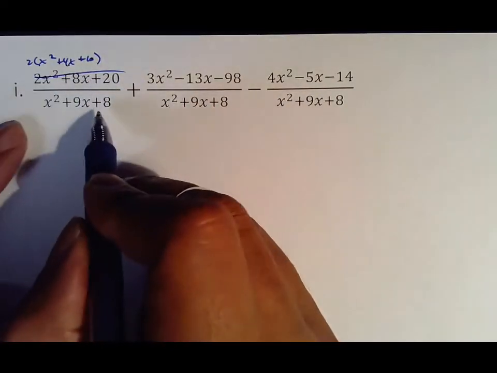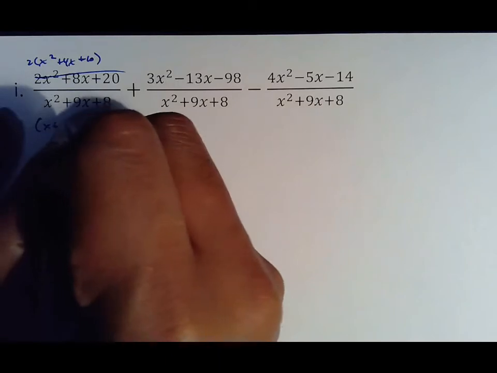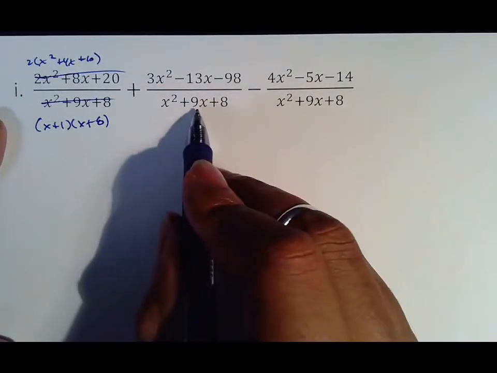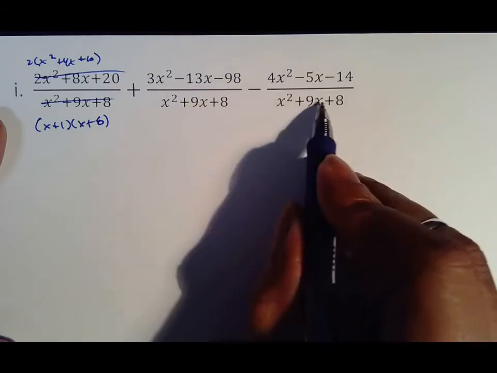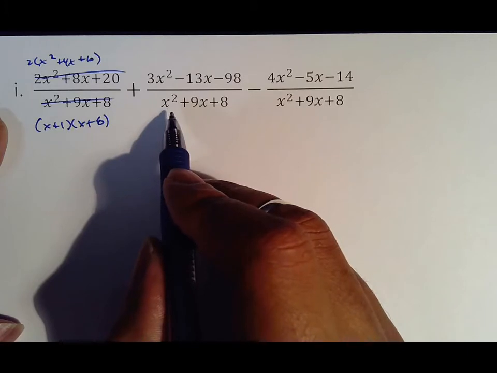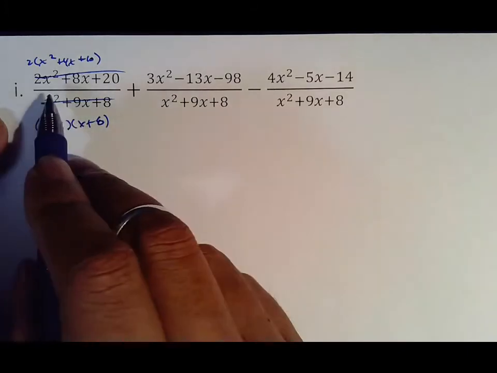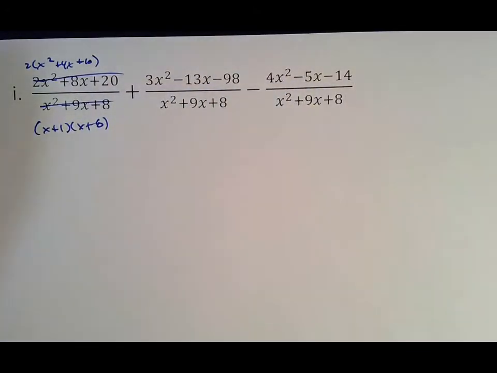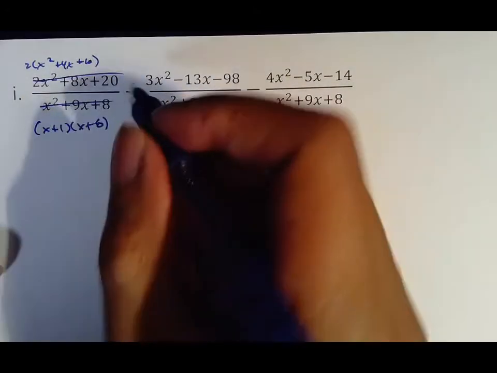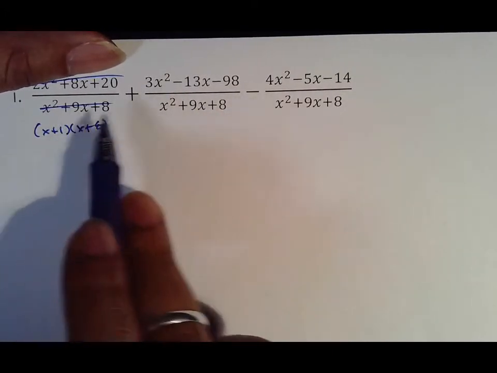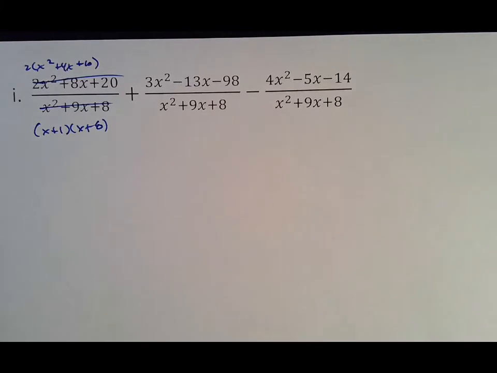All right. Multiplies to be 8, adds to be 9. That's easy. x plus 1, x plus 8. Actually, all these are the same again, so that's easy enough. So maybe I should just leave that as it is, because if I factor it, then I'm going to have to just undo it anyway. So what I'm going to do is ignore that, because since all these are the same, I can simply combine all the like terms at the top.